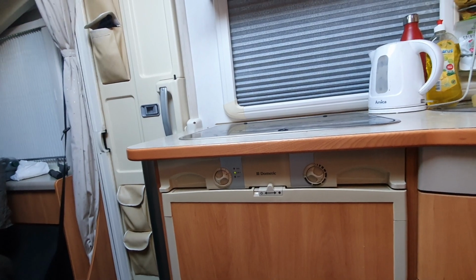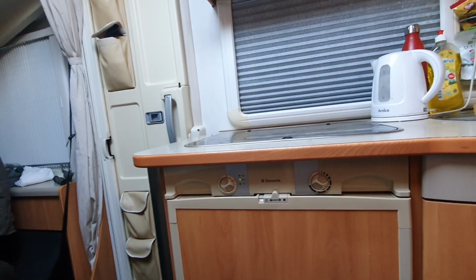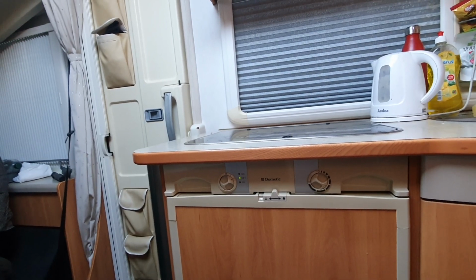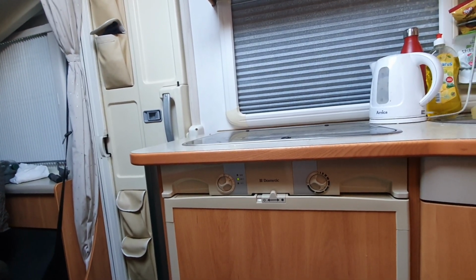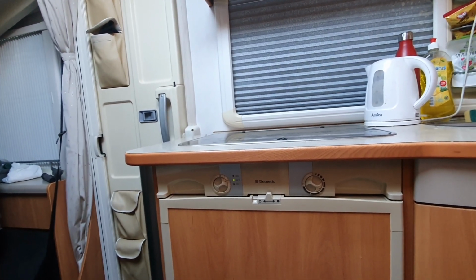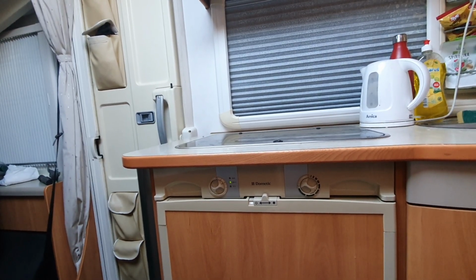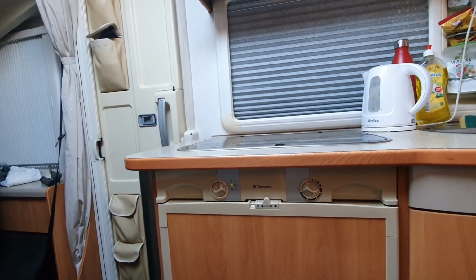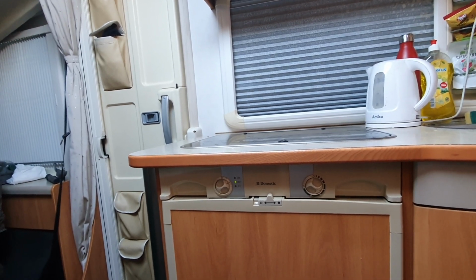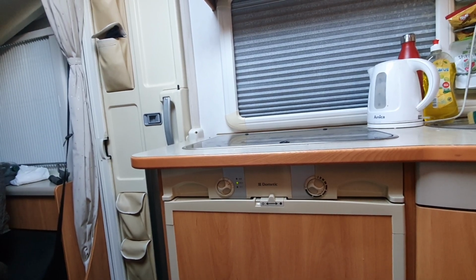I mean, you imagine a situation also, you find somewhere nice, you go out on the bike, you're 15 kilometers away, then you start thinking, did I change the fridge or not? And it spoils your day because you're thinking about if the food's going to be edible when you get back. However, in my case, on the roof, I've got 200 watts of solar from the old vehicle. I have got 160 from this one, so that's 360. I've also got a lithium iron phosphate battery, which gives me 250 ampere hours of energy.